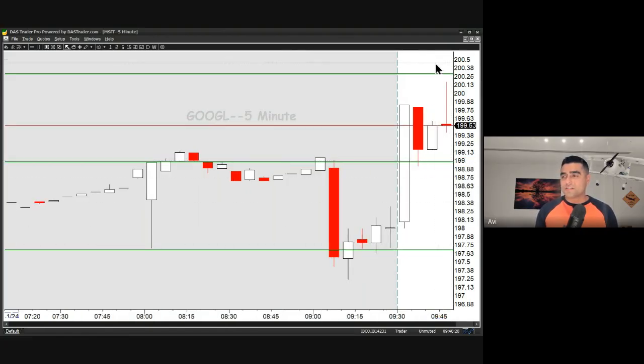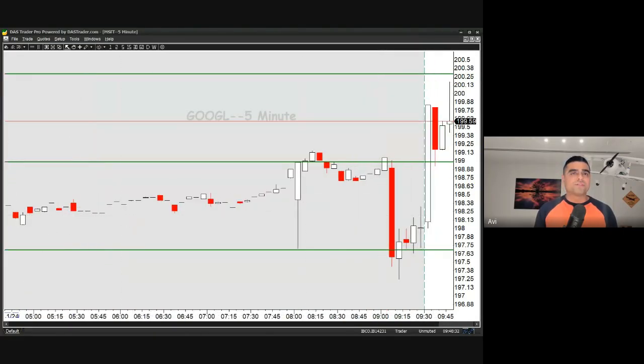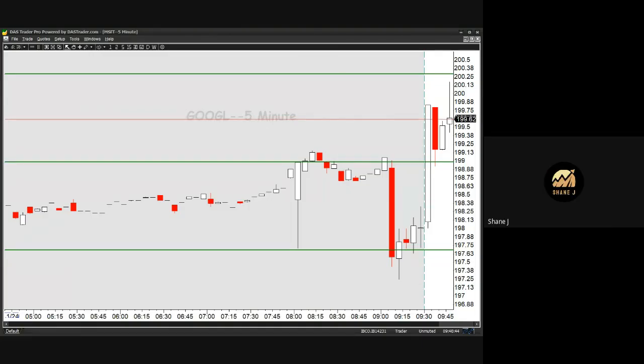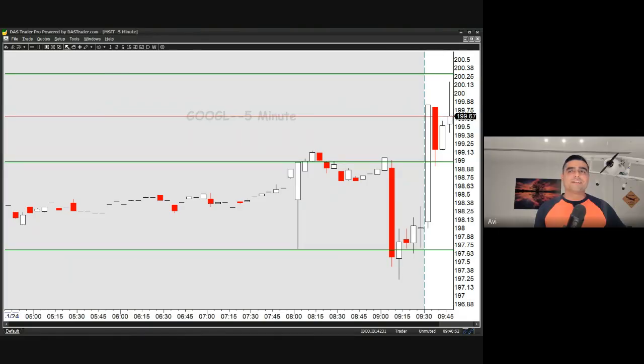Google's interesting, though, for that reversal setup, but it's right in the middle of these lines. Just don't like where it is. You want it to be not in the middle between the measured moves. You want to trade off of the lines. Anyways, yeah, that was a problem. I couldn't find a tight stop loss. Everything was north of $1. It was moving so fast, and now look at it. Yeah, I get that. Let it go.